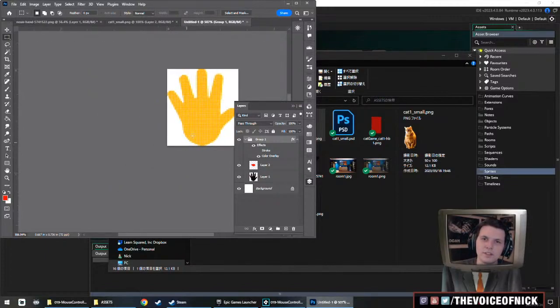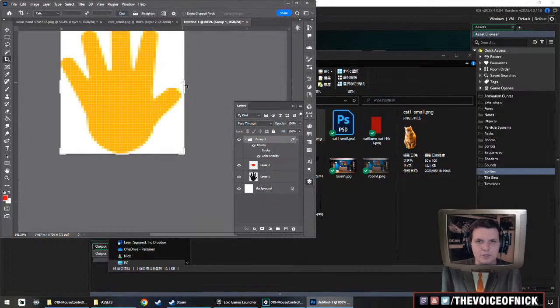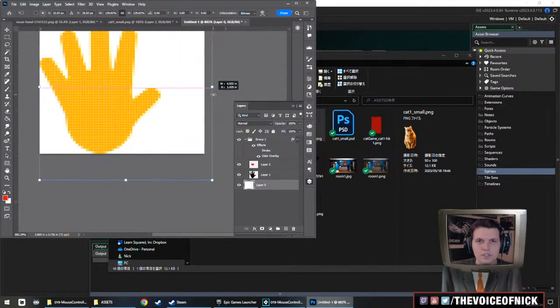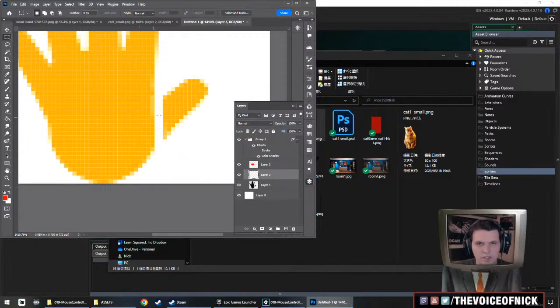It's getting a little better. Now, what else? The way that the thumb is situated is not exactly how I would want it, so let's just fix this. And then I guess we'll go like that.